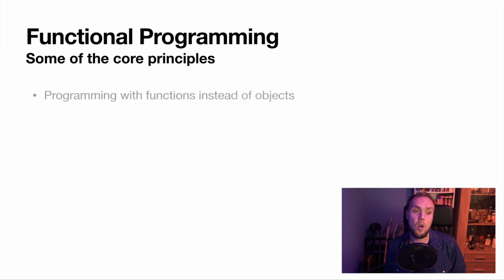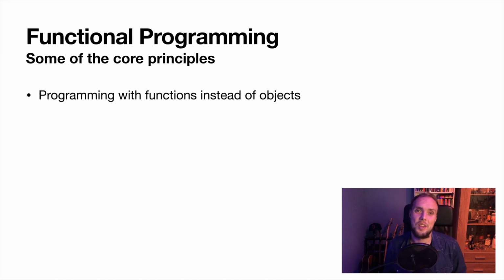So first of all, you're programming with functions instead of objects. So instead of capturing a lot of your functionality in classes and structs and inheritance structures and all that kind of stuff, you do a lot of your work in functions instead. Now what this means, I'll show you in a second, but that's just how functional programming is, and that's something that you really have to get used to at first.